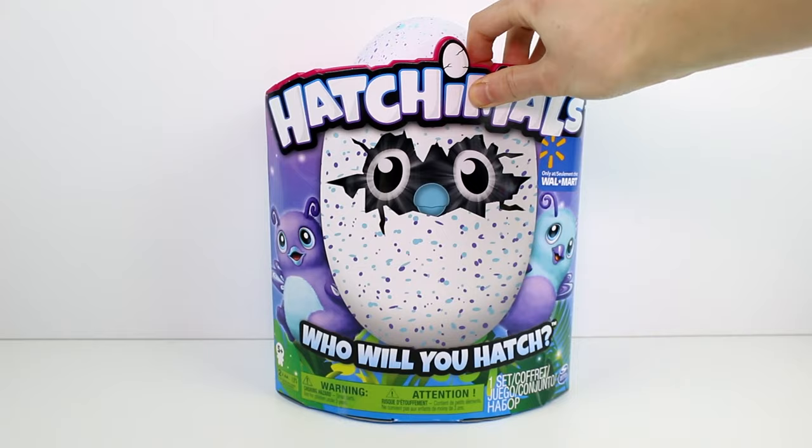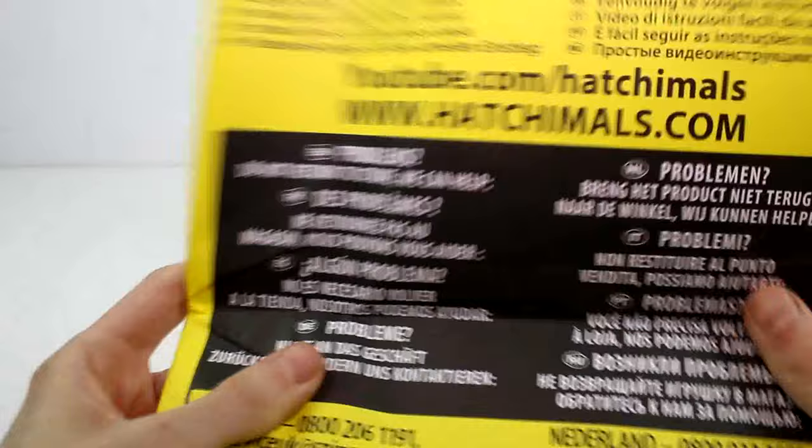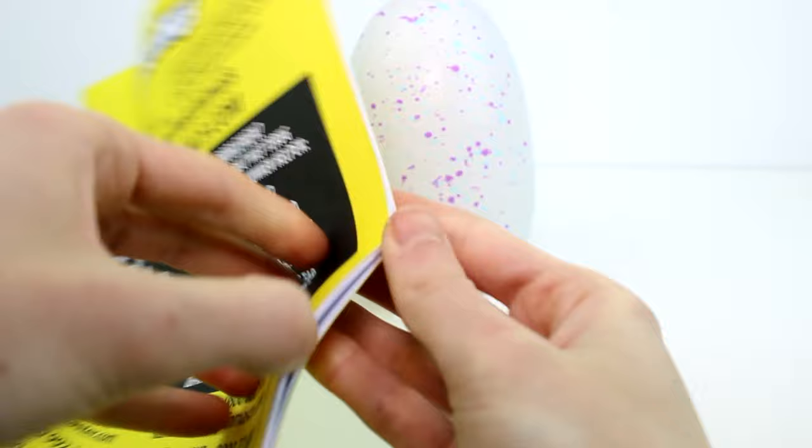Okay, guys, I got the little Hatchimal out, and he's falling asleep, and we're just gonna push him back that way. So, looks like the packaging has changed a little bit since I last opened one, unless this wasn't the Burtle one. But we have this big, giant, thick instruction booklet. YouTube.com/Hatchimals, guys.